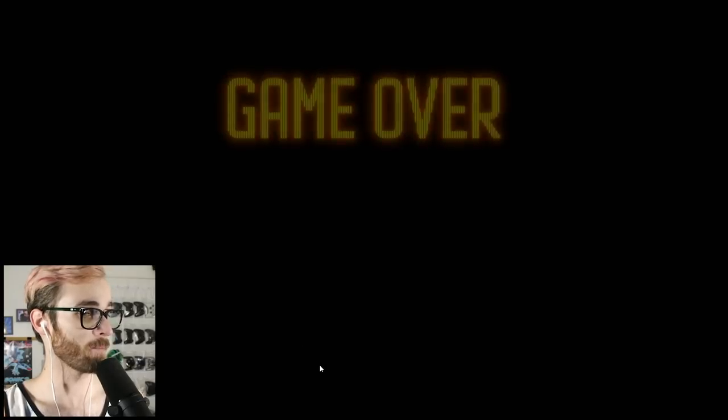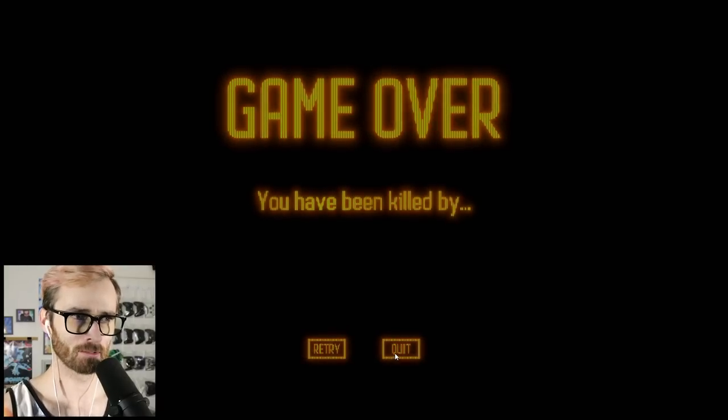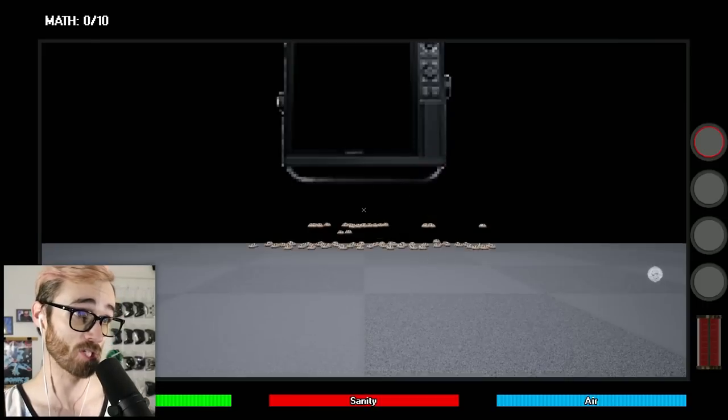I was just killed by the number 7. The number 7. We don't know what that was. It was the number 7. That was 41. We're going to 42. Hopefully way less dangerous. We got a happiness gun.